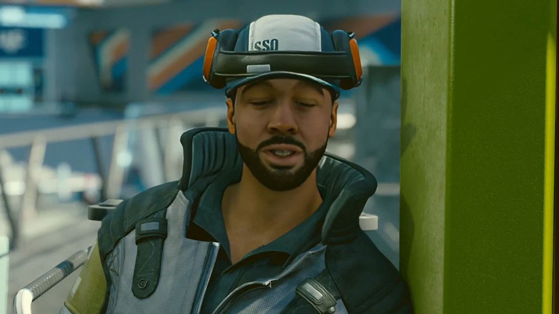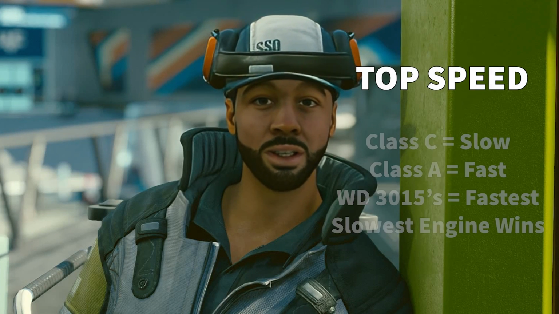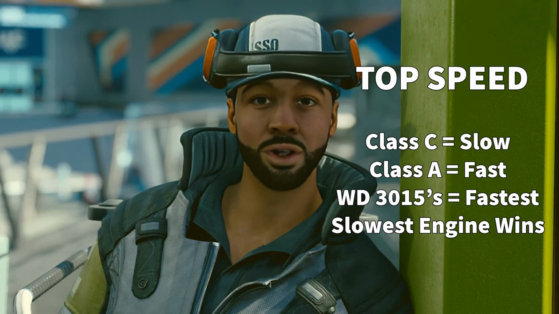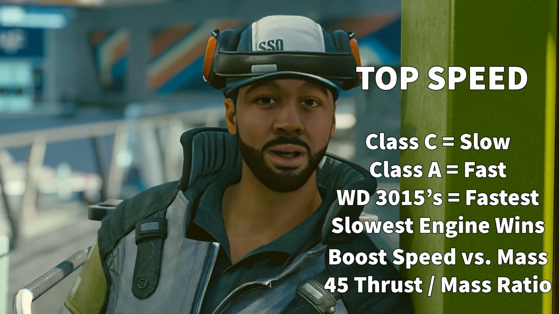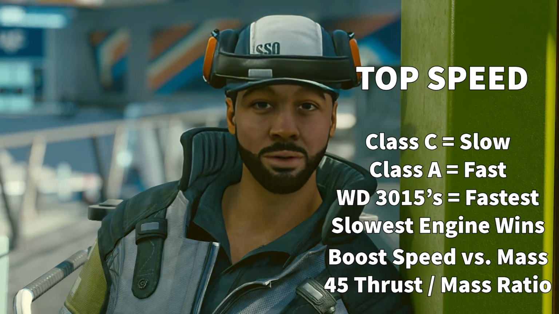All right, that was a lot. Let's recap top speed real quick. First, Class C engines are the slowest in the game, Class A are the fastest, except White Dwarf 3015s, which are even faster by a significant margin. Your ship's maximum top speed is determined by the slowest engine you place on your ship, and your ship's mass does not impact your base top speed, but it does impact your boost top speed. So to ensure a maximum boost speed, you need to aim for an engine thrust per mass ratio of around 45.